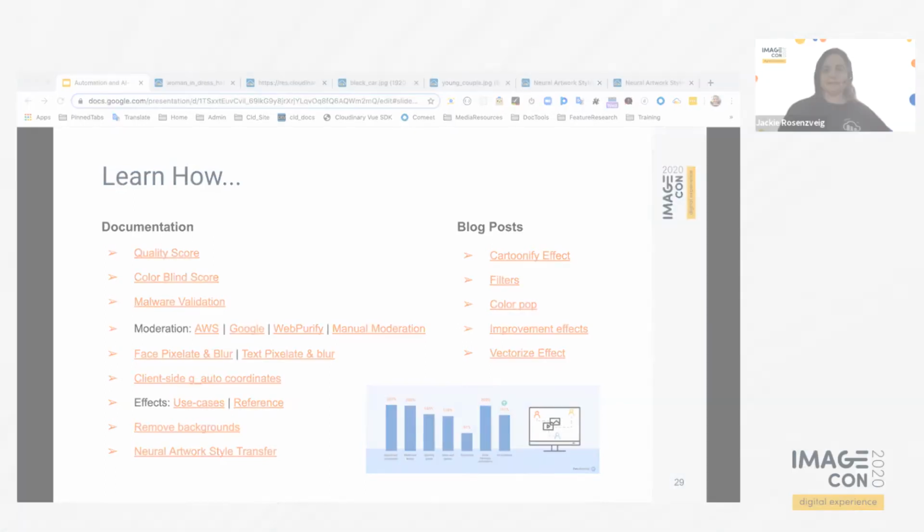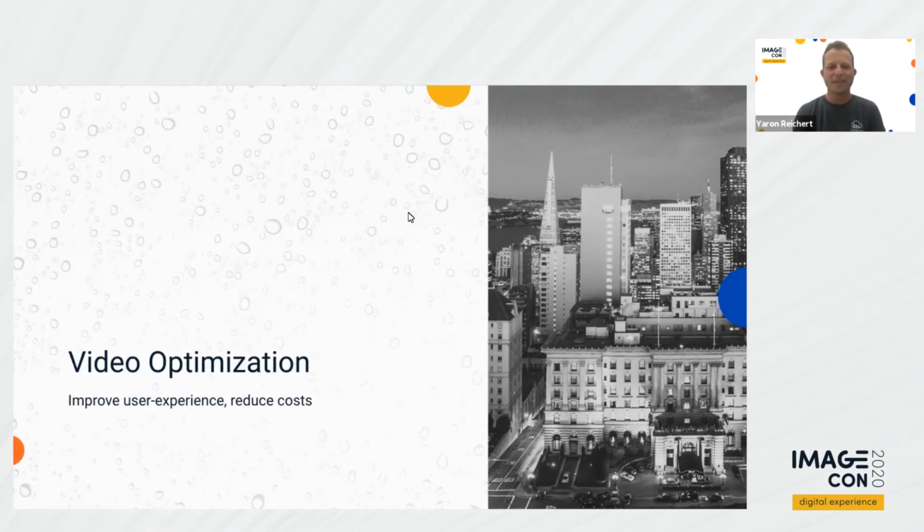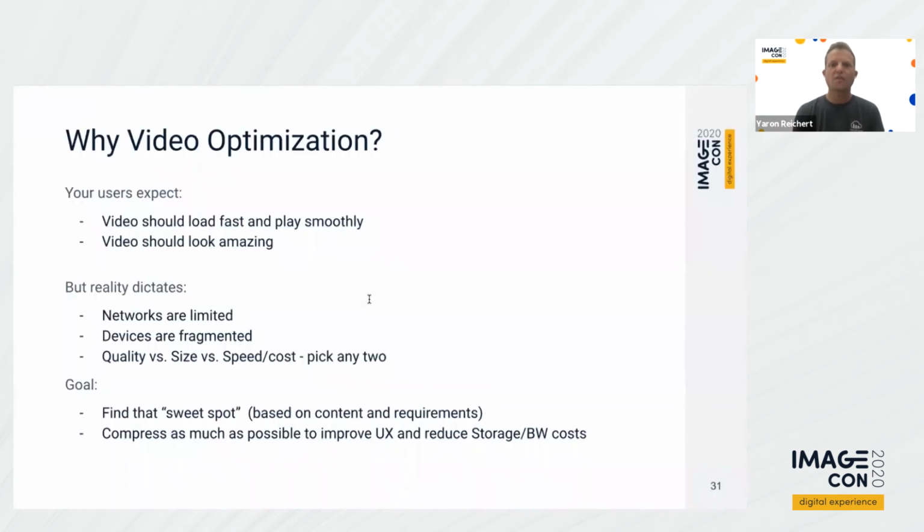Yaron? Thanks, Jackie. So on this part, let's talk about video optimization. What is video optimization? How to do that effectively? But first, why do we need to optimize videos? As consumers, we are flooded with information and expect everything to work perfectly and quickly. So users expect the same with video. It should load fast, play smooth, and overall look amazing. Otherwise, we just move on, right?